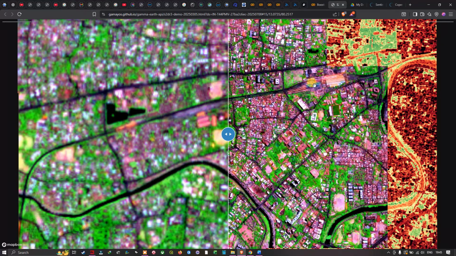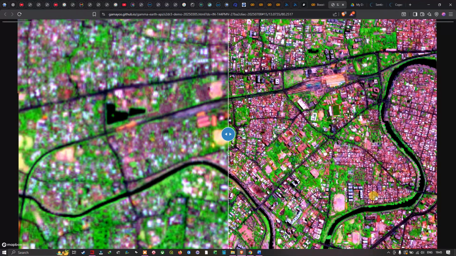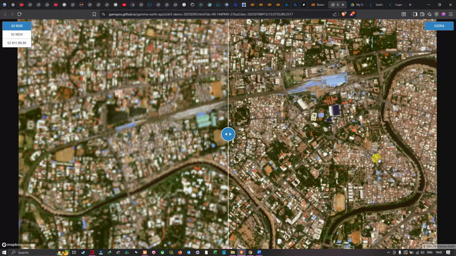So it's going to load the final true color image, so we can see the difference now more clearly. This is our Sentinel-2A of 10 meter resolution versus the Sentinel-2A imagery of 1 meter resolution. So the model has generated a high resolution 1 meter Sentinel-2A imagery.